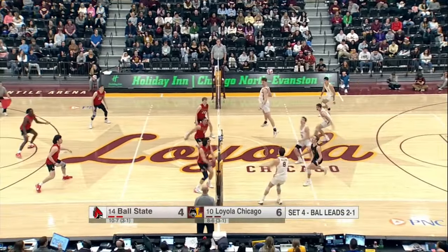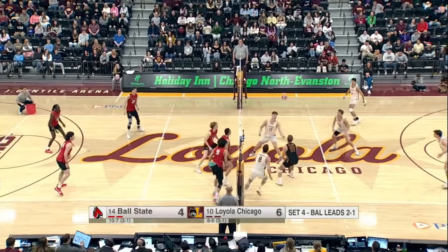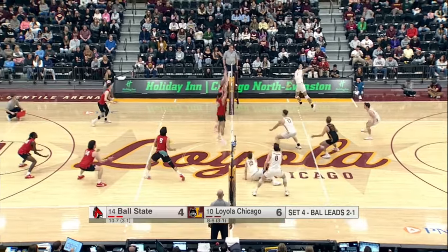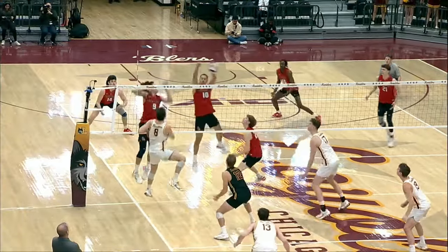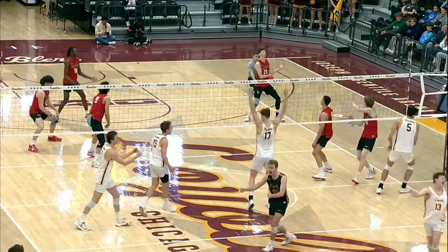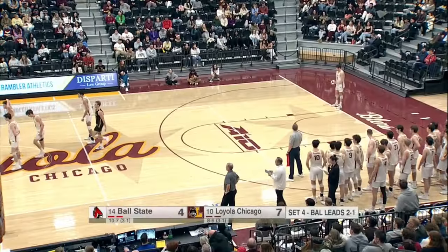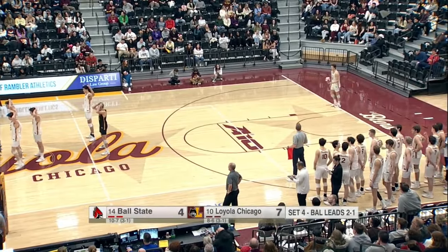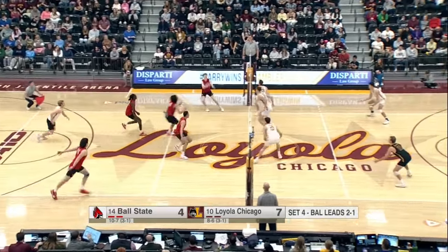Truby, Magnin, looking near side for Jens. Great cover by Oakley. They'll try that again. It's blocked again. Truby this time. What a rocket from number five. Man, just nice hustle from the Ramblers. Oakley steps in and takes care of the swing from Jens. That ball was good enough. He blocked from Machado. It was covered up by Oakley. Continue to rally. Magnin sets the back row set to Truby, who rocks the ball down the line. Again, I just feel like Truby has a chance to have a really big impact here in this fourth set. You saw that smile. The DJ played I Feel Good in between points. Truby's feeling good right now.